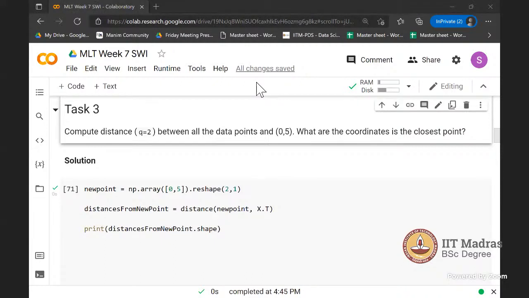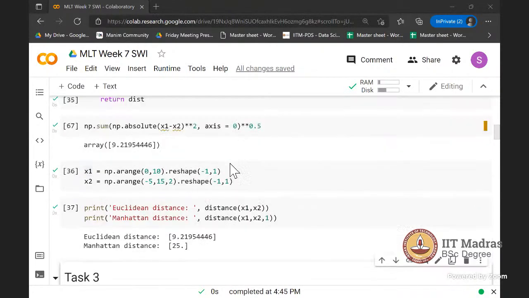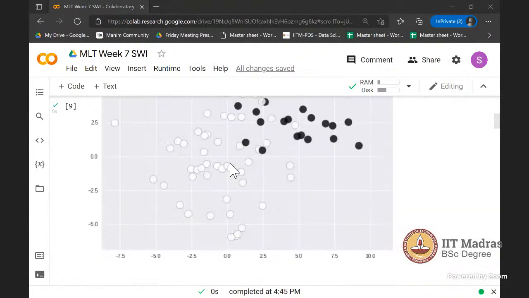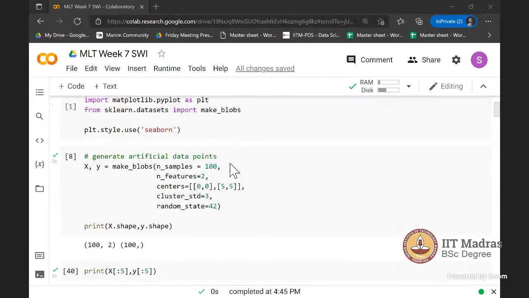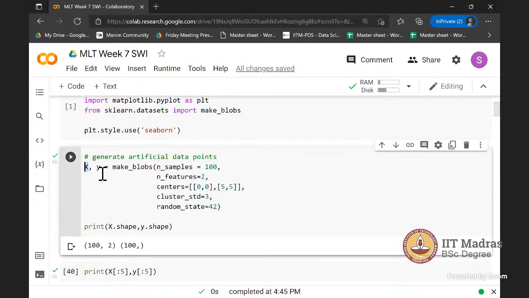Just to be clear, what did we do with make_blobs? Did we combine them into a single array? No, we did not stack them at all. Here we use make_blobs to create our data set. So Y is the label vector.